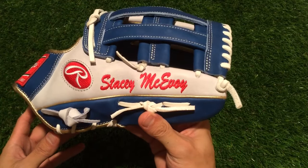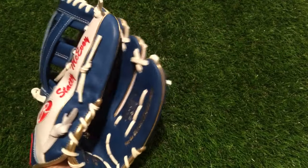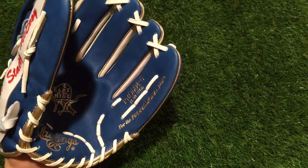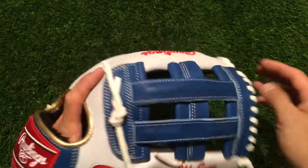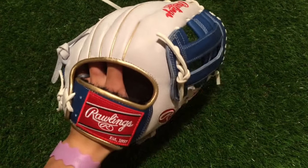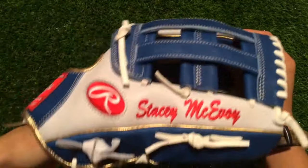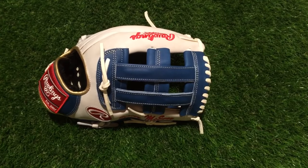Just be aware of that when choosing your custom options — it's going to look good, but I'm not entirely certain it will play well long-term. I think it'll fade pretty quickly, including the palm stamping in gold, which isn't embossed very deeply. That's just something for you as consumers to be aware of. The last thing I wanted to show is the fit. Putting this glove on traditionally, the flex goes from thumb to in between the middle and ring finger — very traditional and very comfortable. It's just a little big for me at 12.5 inches, but I can understand why softball infielders really like this pattern. If I held it two-in-the-pinky, it pushes against my thumb — it doesn't feel natural and doesn't really want to make a hard U-shape for a thumb-to-pinky flex.